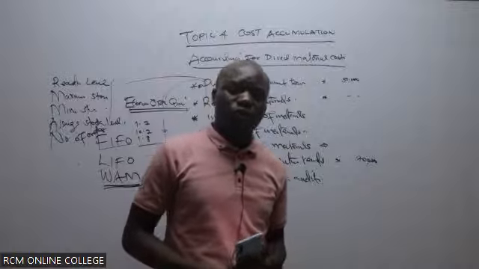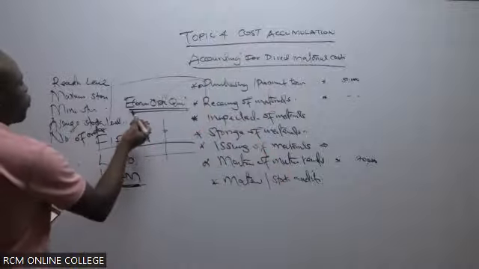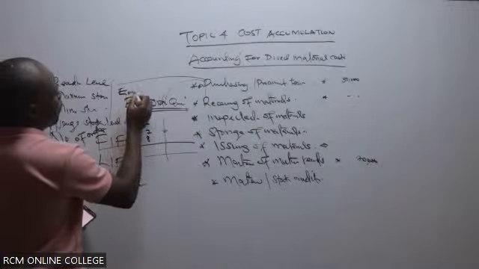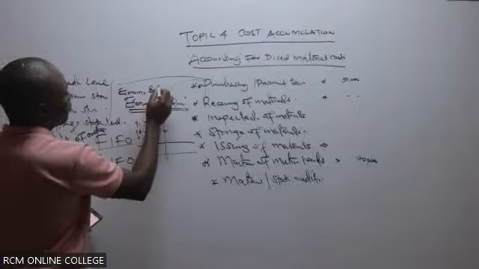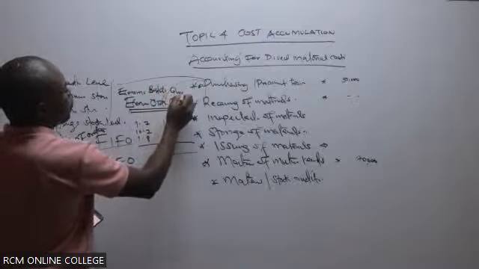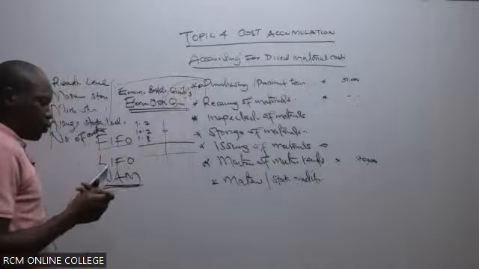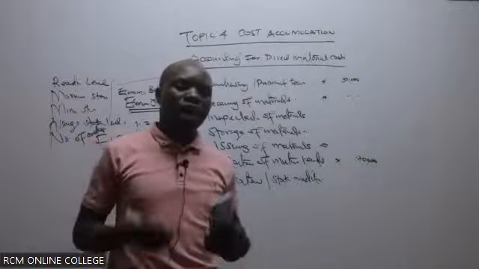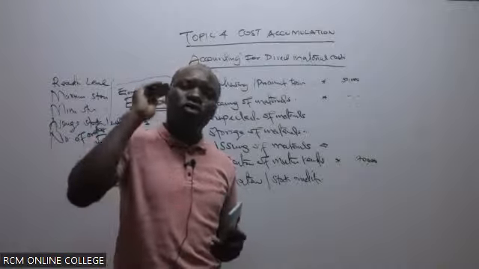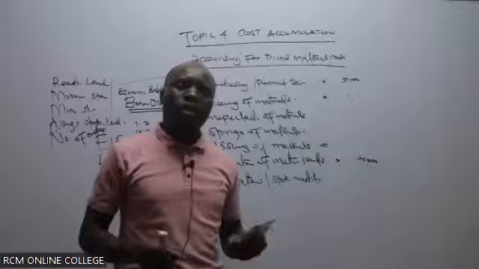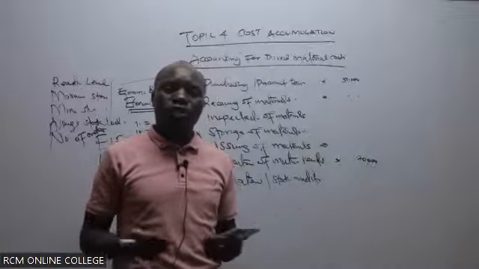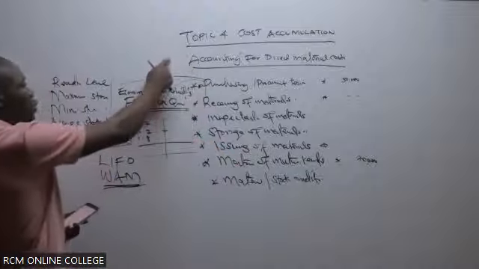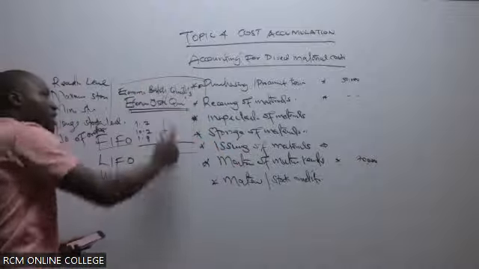Then, what are we now going to use? We are now not going to use economic order quantity, but you're going to use what we call economic batch quantity. At what rate should we do our production? How many units should we produce at any given time so that we don't produce excess, we don't produce less, but we produce what the market can consume at any given time? That is still within this topic number 4, still dealing with materials and inventory.